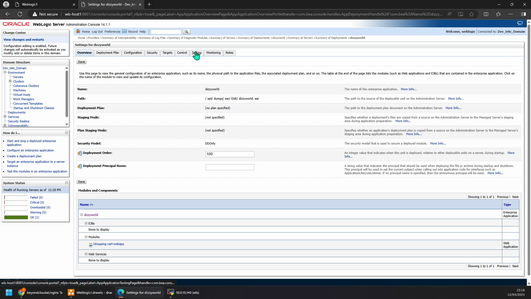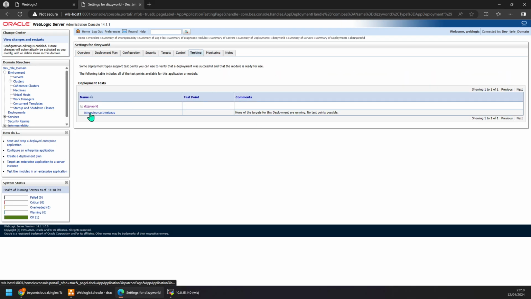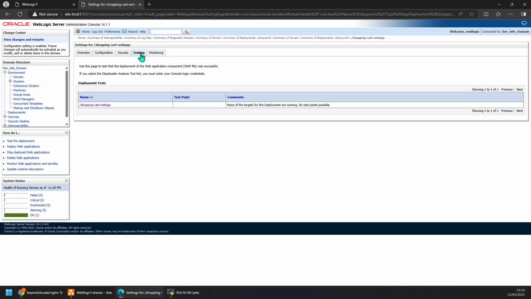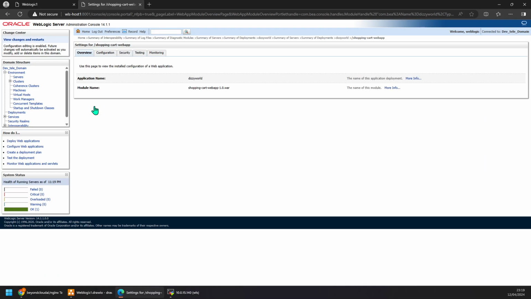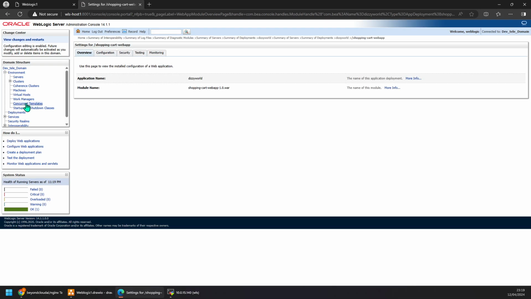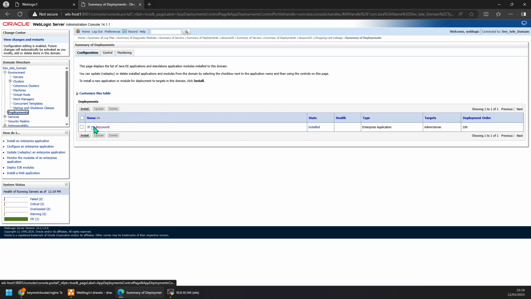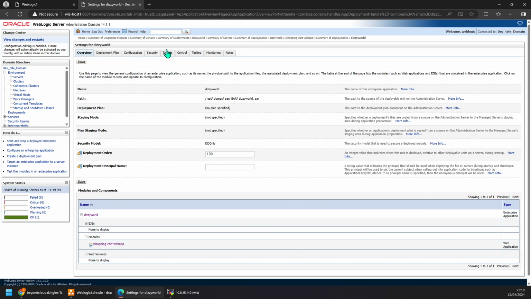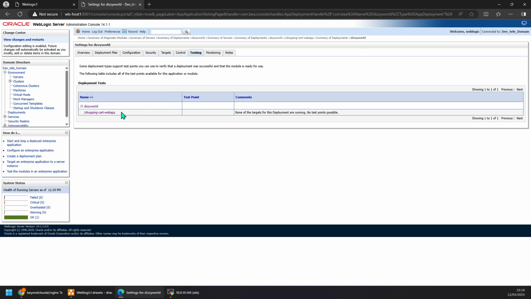and go to testing, and you will actually see the URL over here. So just click on the URL. You can see testing, and then, okay, so normally the URL will come with the browsable URL, but it is not coming. So let's just go over here, go to testing. Normally the test URL will be appearing here. I'm not sure what's happening.